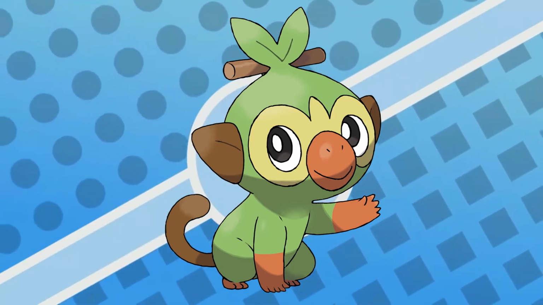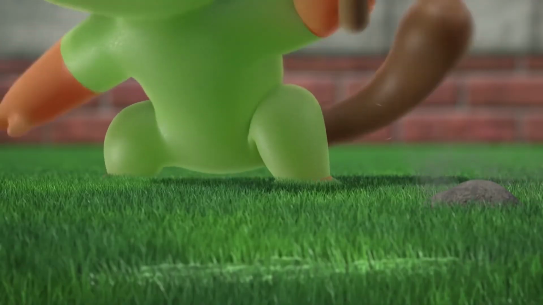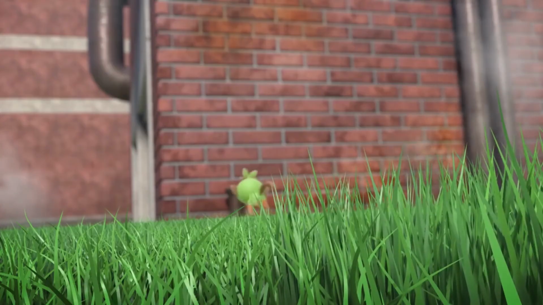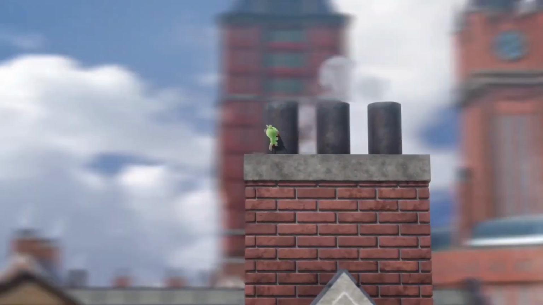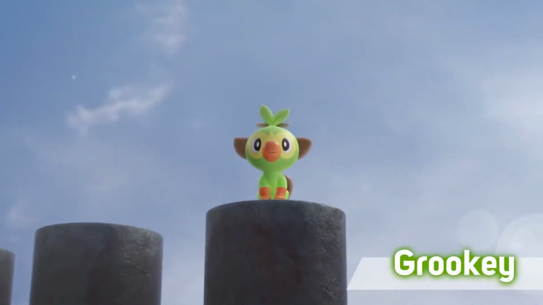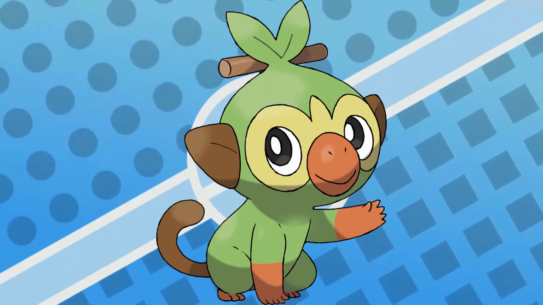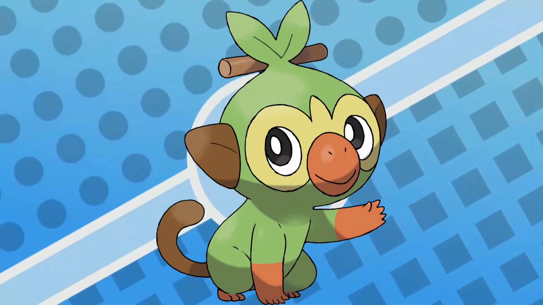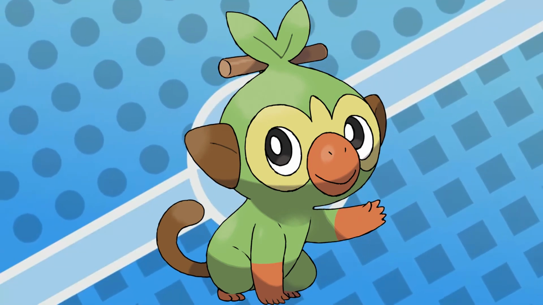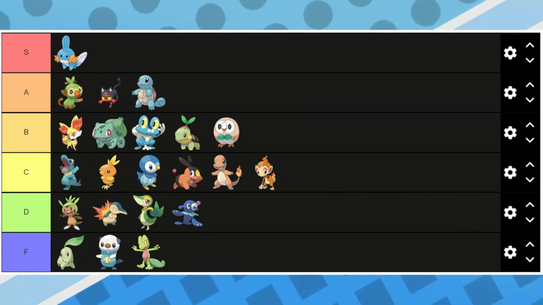Grookey is one of my favorite starters and probably the best monkey Pokemon of all. His little drumsticks add a lot of character, and the fact that they actually have practical applications instead of being just a decoration is great. The color palette is great, and it feels like Grookey and the other Gen 8 starters have way more personality to them than their predecessors. Grookey is probably the hardest Pokemon for me to rank because it's even more borderline S tier than Litten, and it would definitely be up there if it wasn't dethroned by one of the Gen 9 Pokemon, which I like even more. Grookey is definitely at the top of A tier.